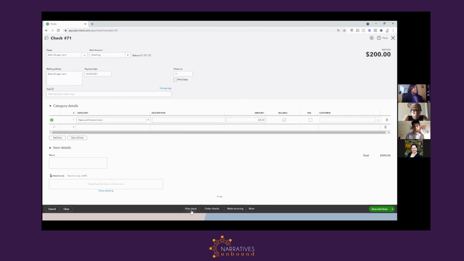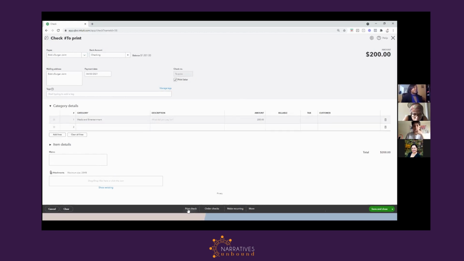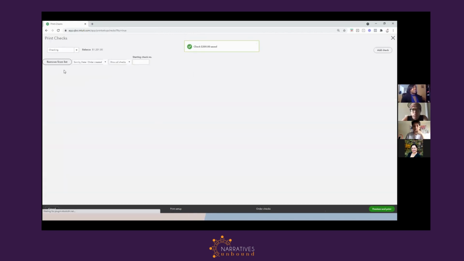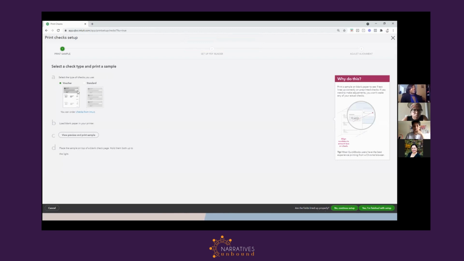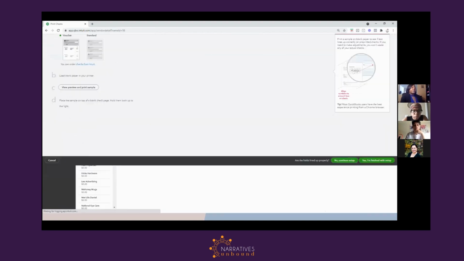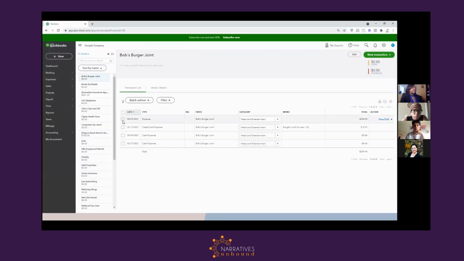Down here at the bottom, there's a place that says print check. If we click on that, it'll bring us up to this screen. And of course, we don't have any checks right now, but that's where you'll be able to choose the type of voucher that you have. And from there, you would walk through the steps and you would be able to physically print a check from your accounting software. And this is what's in the expenses section. Any questions in this area?